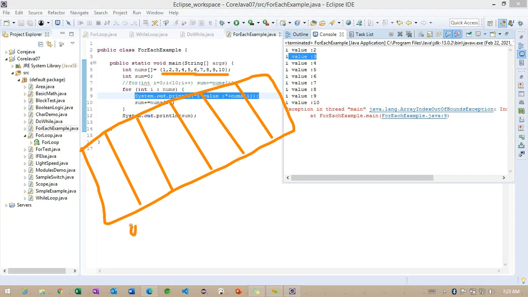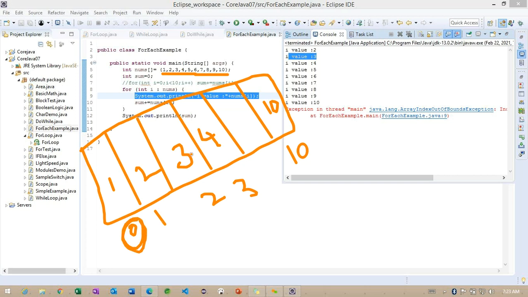So this is the way internally it's going to store, and this is the 0 index, 1, 2, 3 up to, you can imagine, 10. And what are the values we are having? 1, 2, 3, 4, and in the 10th index also we are going to have 10. But this value, the i, we are not going to get 0.